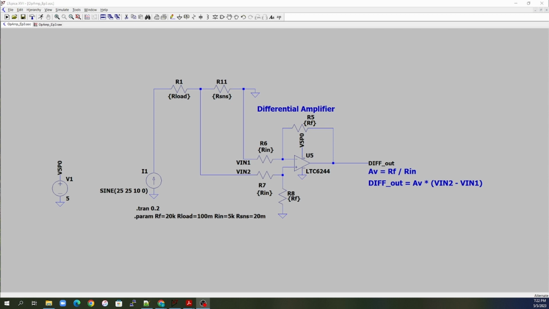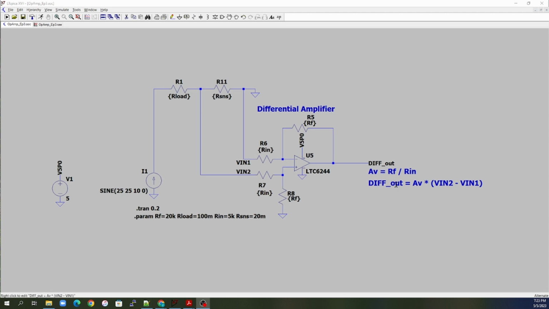Now, with the differential amplifier, like I said, I'm an engineer. So the formulas and how to calculate the gain for a differential amplifier are pretty intense if you want to make things complicated. But I like easy mode. And easy mode in a differential amplifier is this: you have these four resistors. This is the differential amplifier right here, and these four resistors are RF and RN and RF and RN. So long as your R6 and your R7, your RNs, are the same resistor, and so long as your RFs are the same resistor, it is easy mode. And all you have to do to calculate the gain is RF over RN.